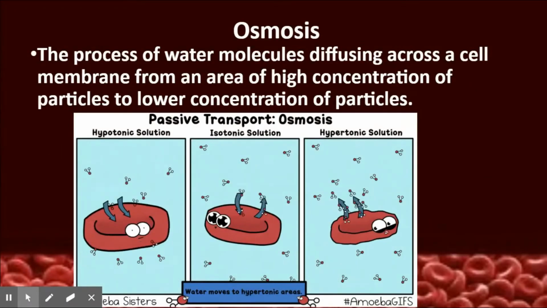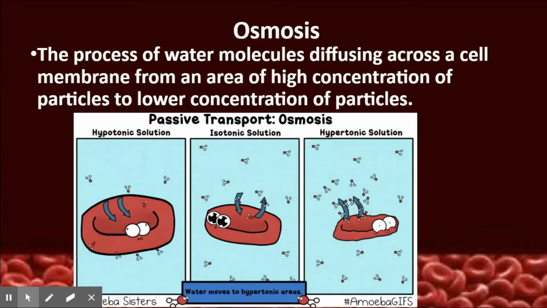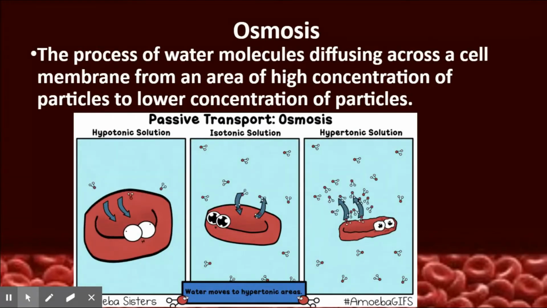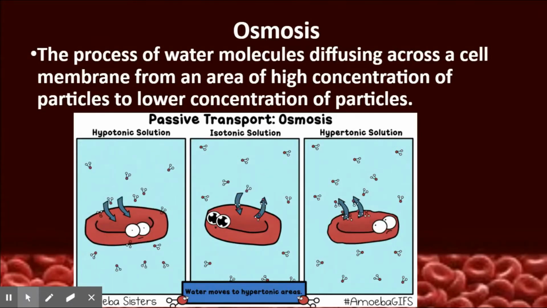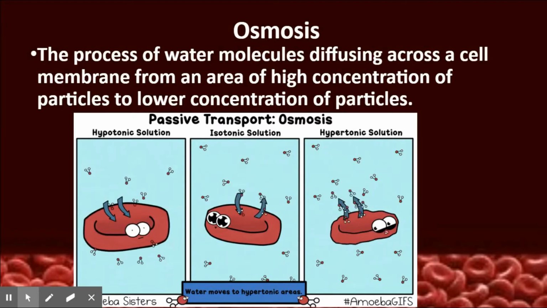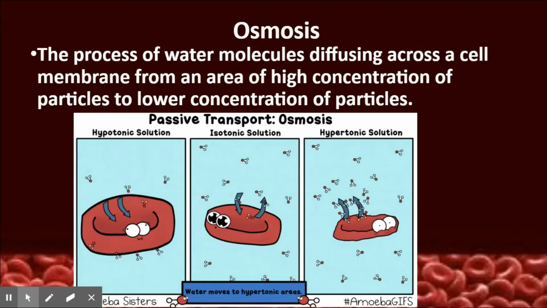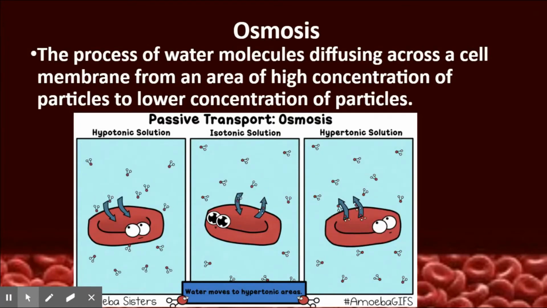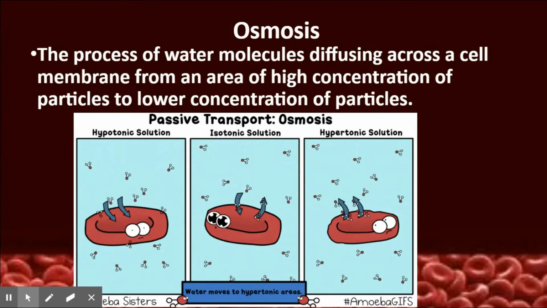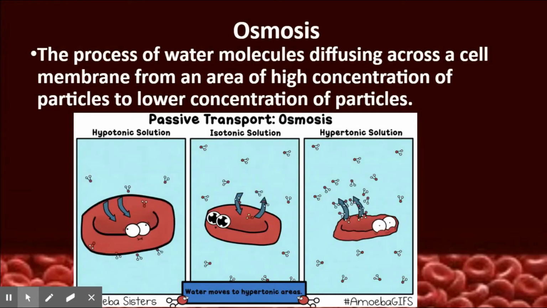Here we're going to look at osmosis, which is a term that you might have heard before, and it's related to diffusion. So with osmosis, we're going to be using the water molecules to get that equilibrium that we were looking at with diffusion, but instead of the particles moving, the water is actually going to move. And I think of it in terms of trying to dilute the concentrated area out and make it the same as the less concentrated area.